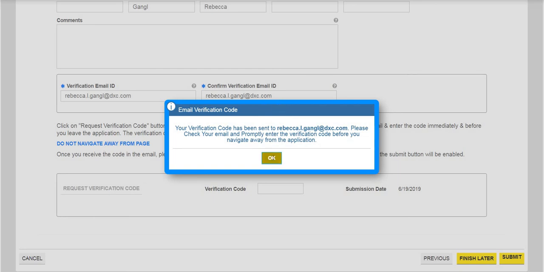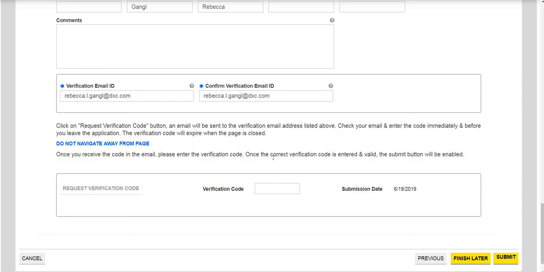It's going to tell me that the verification code was sent to the email address that I provided. And you'll see how fast this code comes to you. I'm just going to go ahead and pull this up. It's already come to me. So I'm going to just put in the verification code exactly as it looks in my email. So if there is a capital letter in my email, I'm going to put a capital letter in my verification code. If I was to say put a lowercase h here instead of an uppercase, it's not going to accept that code.